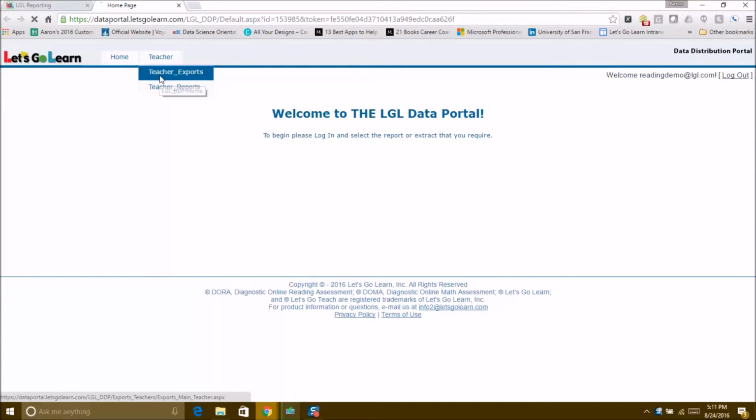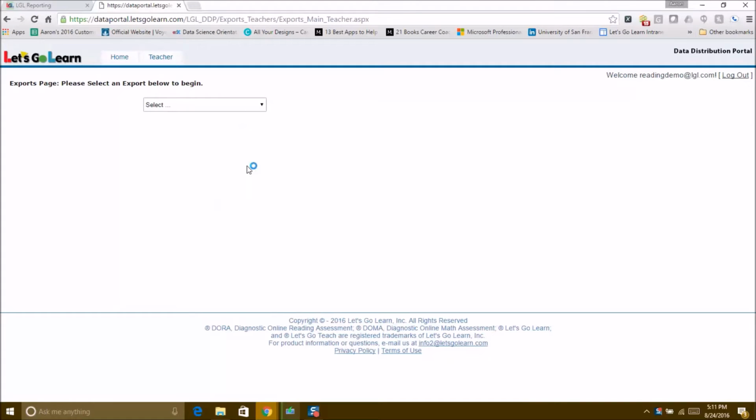So when I click on teacher exports, it's going to bring me up to a new page with a drop-down. In this drop-down, we have access to a few reports. We have the raw scores report export, pre-post gain report export, and the instructional usage export. And just like the name suggests, all of these will export into a spreadsheet. This first one is raw scores report. When you run this report, this will download all of the assessment details and data that a student achieved in a specific time frame.